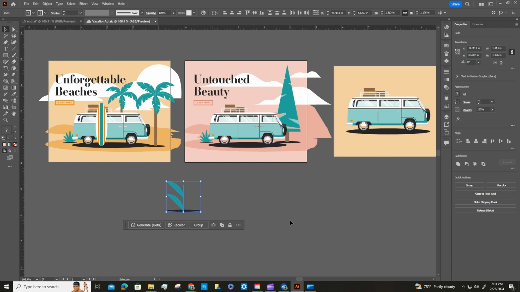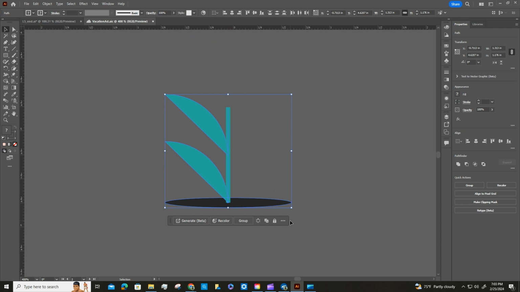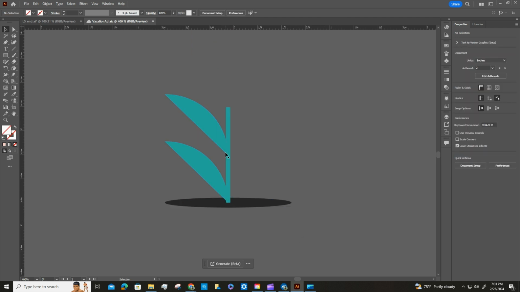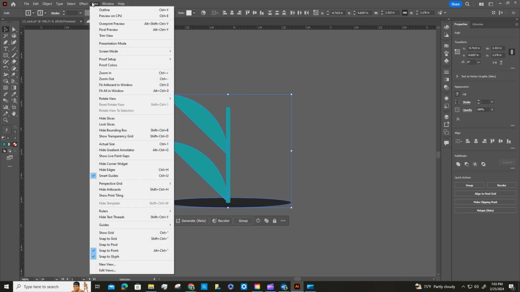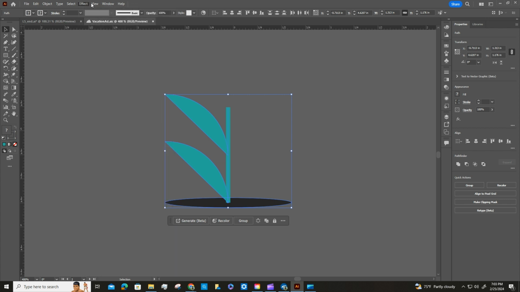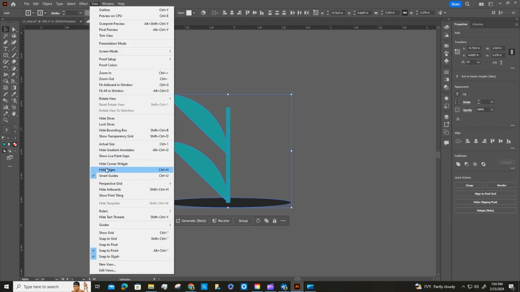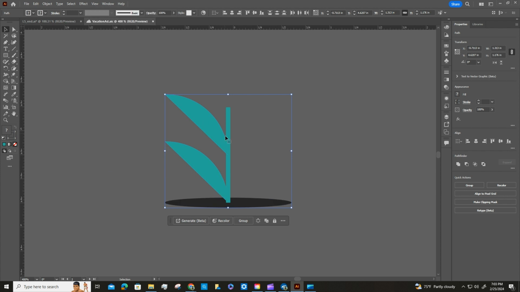Now, we can hit Control and plus and zoom in a little bit. Now if we choose View and Hide Edges, you're going to see the line disappear that was in the middle. This way we can see the inside edges.